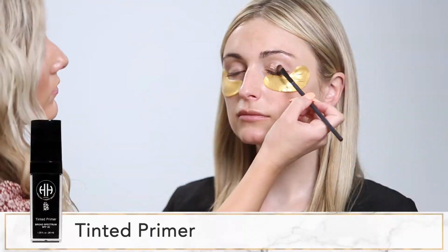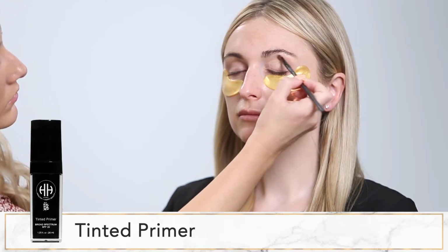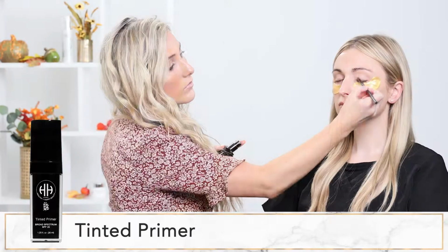So while those are sitting on her face for 10 minutes, I'm actually going to start with her eye makeup, so we can get a start on your event and your treatment. Starting with the eyes, I'm going to go more earth tones or warm tones to really warm up her face. I'm going to prime the lid first. This will help the eyeshadow stick better to the skin. It leaves it a little bit tacky.